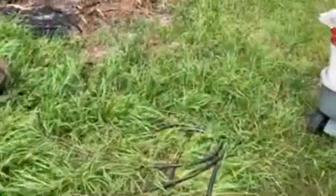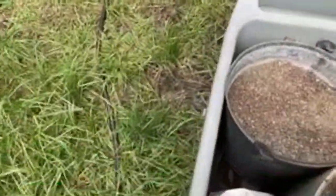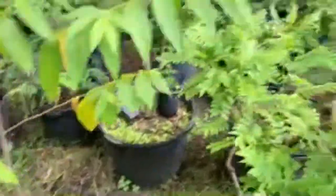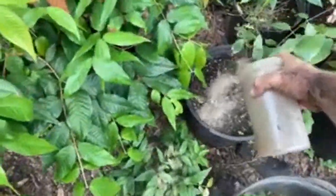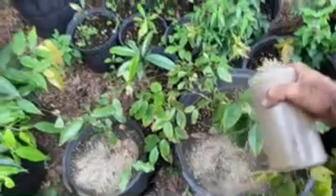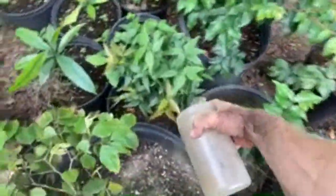I'm gonna have to hose that one. Got fertilizer all over the leaves. That tweaks me out. I got fertilizer all over the leaves on my special tree. It's making me nervous right now. No, I did it. I just did it, all right? Don't take it out of my pay. Burnt fern.